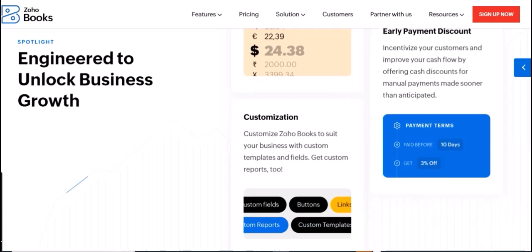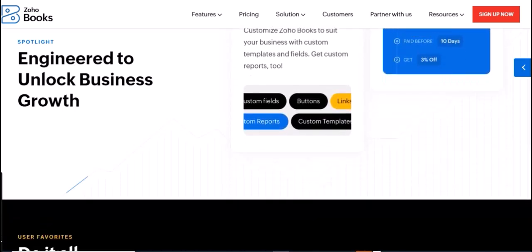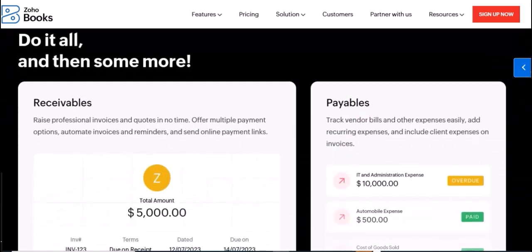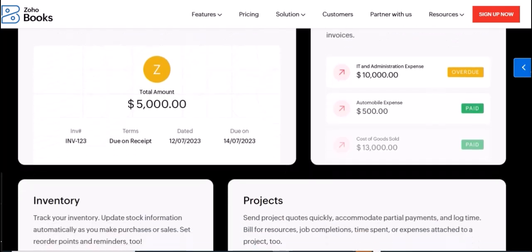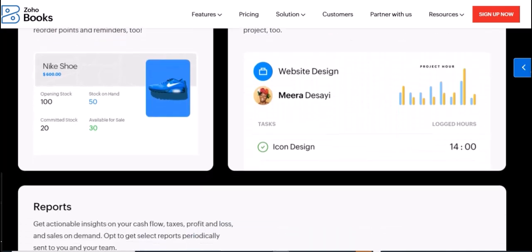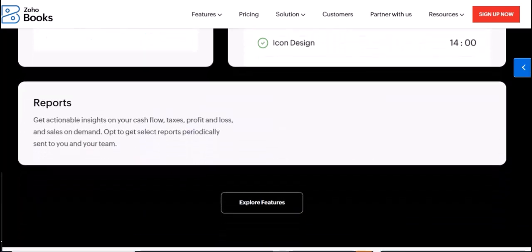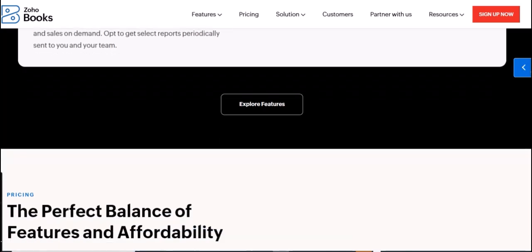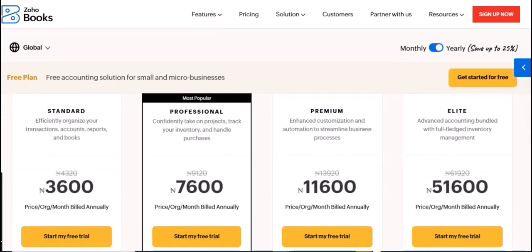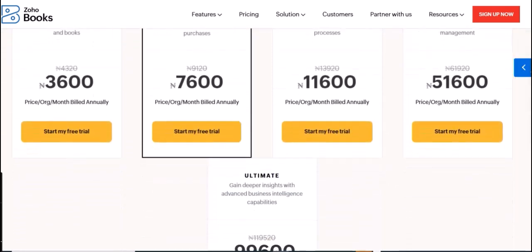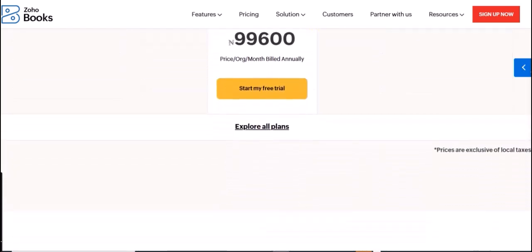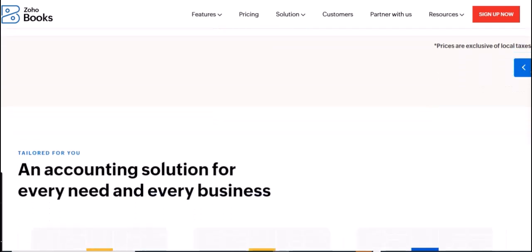Planning for connectivity. If you anticipate working in areas with unreliable internet, it's essential to plan ahead. This might involve completing critical accounting tasks when you have a stable connection or exploring alternative solutions for data capture that can be manually entered into Zoho Books later. Exporting data. Zoho Books allows you to export your financial data in various formats, like CSV or PDF. This can be useful for creating offline backups or for reviewing information when you don't have internet access. However, any changes made to the exported data will not automatically sync back to Zoho Books.